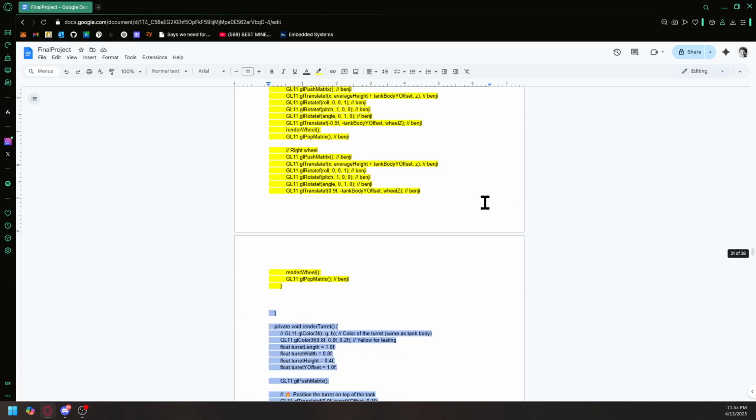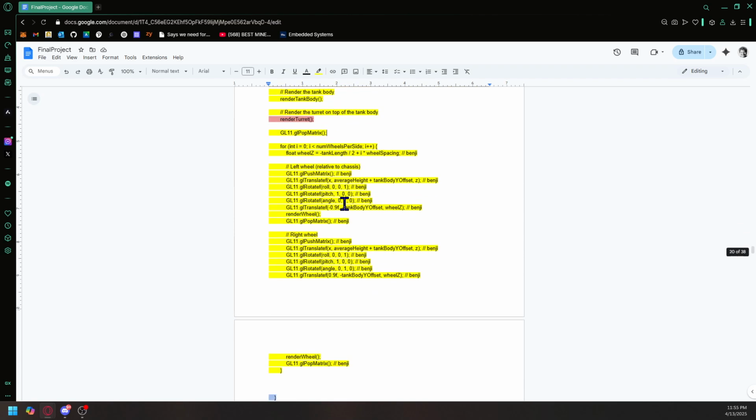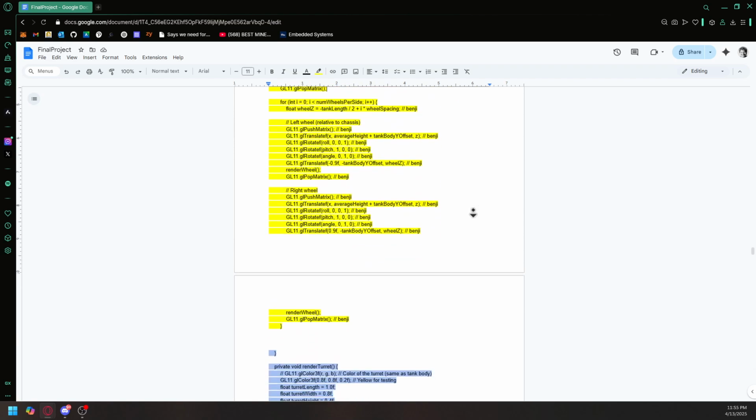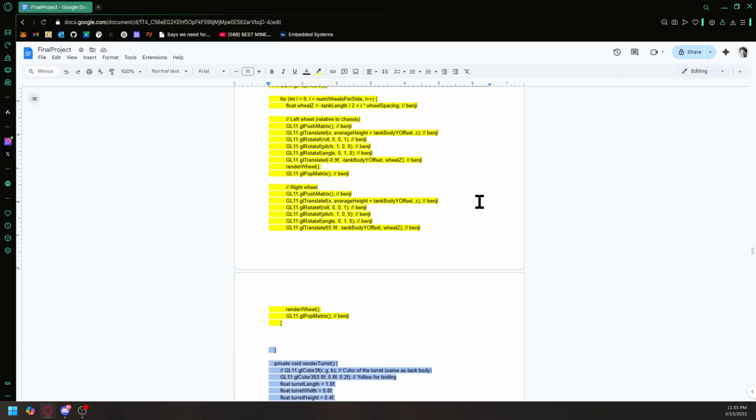So yeah, the wheels were another important thing that I changed to help them not just move up and down randomly. So for this iteration loop right here, for each wheel, it's going to calculate the Z offset relative to the tank center, and then it's going to save the current transformation state for the left wheel.